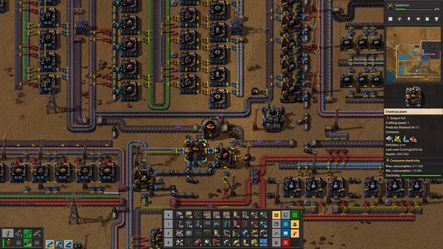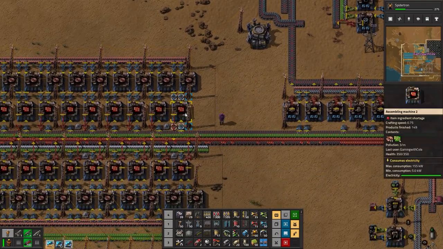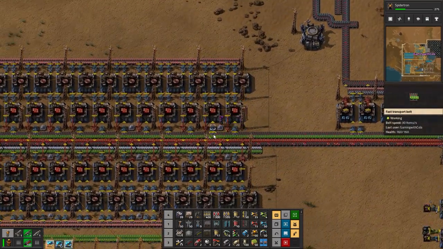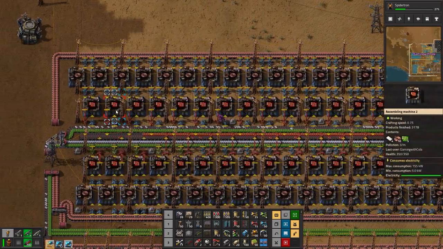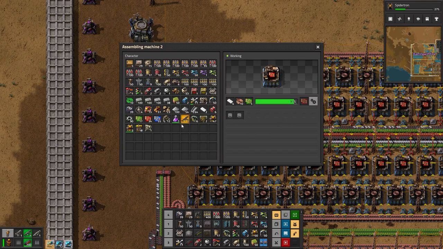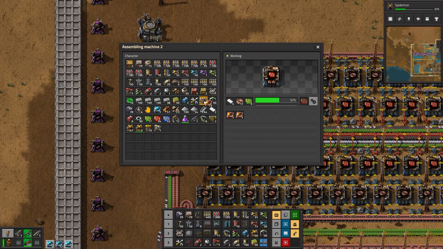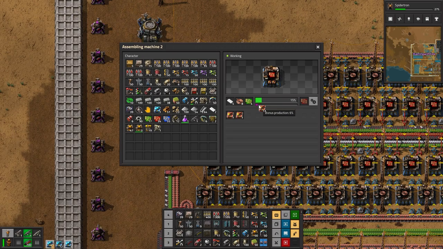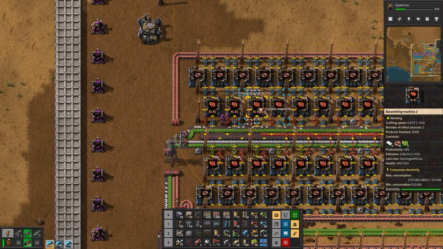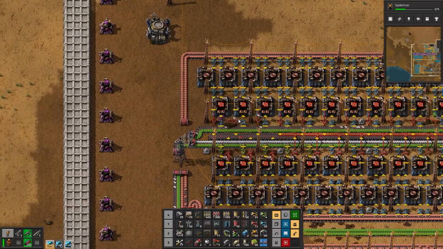Now, you guys did say put productivity modules in here anyway. Put them in here, and they will make an extra one, or something like that. So let's start from this end and we'll say, here, we got 15 of them. So that's a productivity module. That is going so slow. I guess eventually it'll make a free one every now and again.